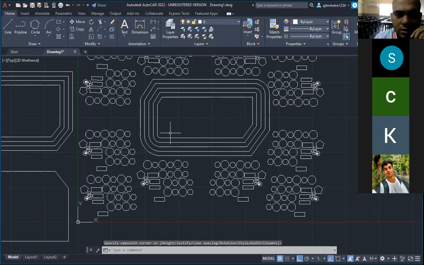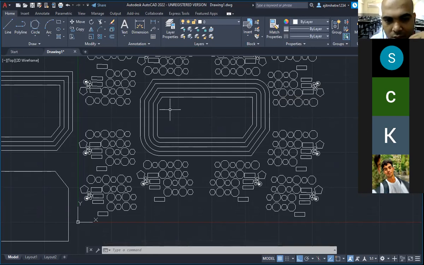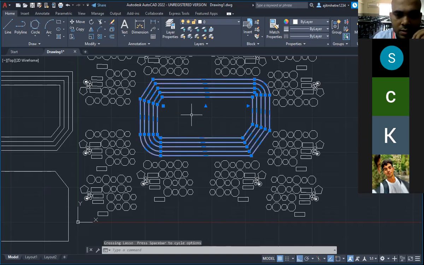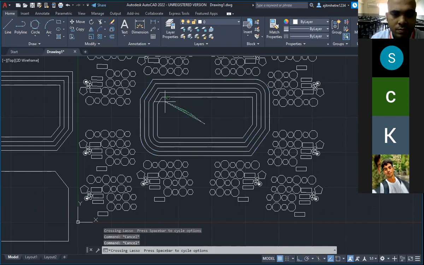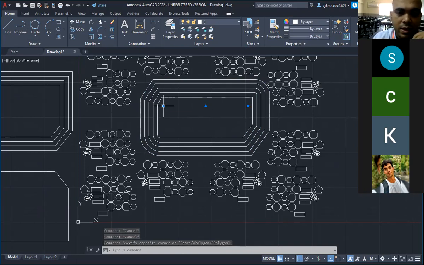But when I look, I'm not able to see the object, where it has gone. So what I'll do is select that: left click, drag the mouse, left click. I've selected that and then double click on it.